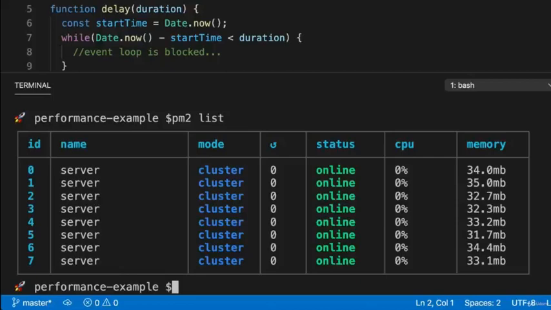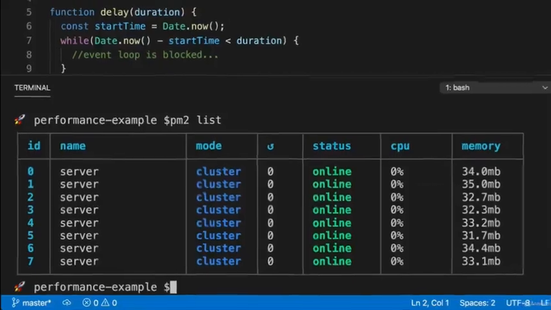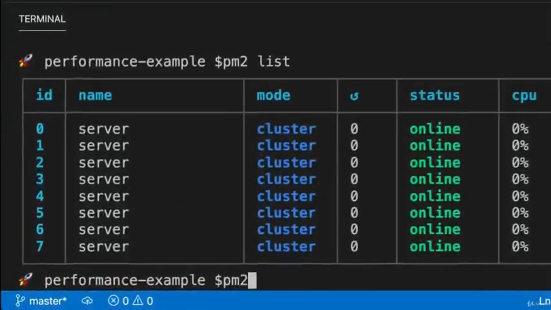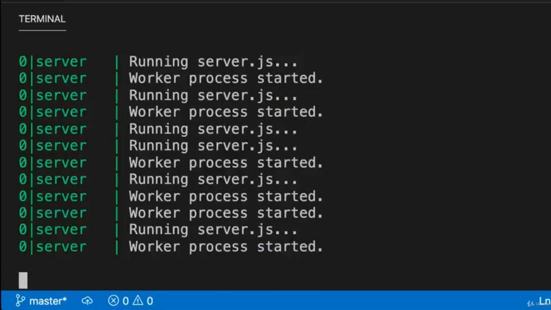And you might be asking, if PM2 is managing all of these processes, where do my logs go? Why am I not seeing any logs in the terminal? We can always type pm2 logs, and we get a real-time view of what's being logged in our server right now.